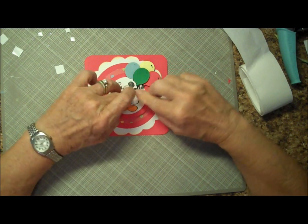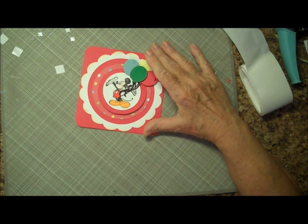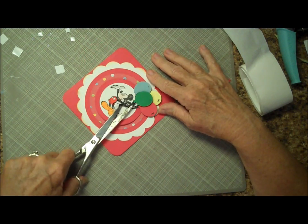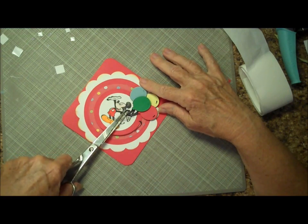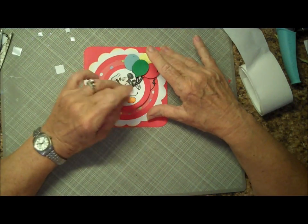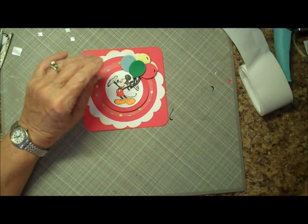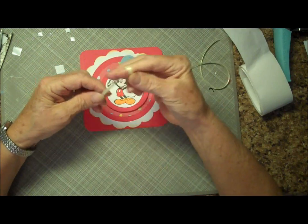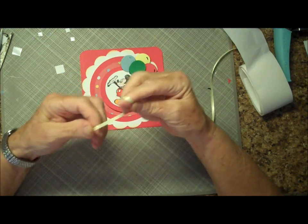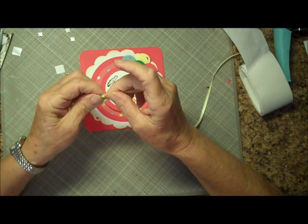So now I will stick the balloons down, and I will take my fancy scissors here and just cut off the tails that are sticking down below his hand. Okay, then what I have that will go on here is a yellow ribbon that will look as if it has tied these balloons together.